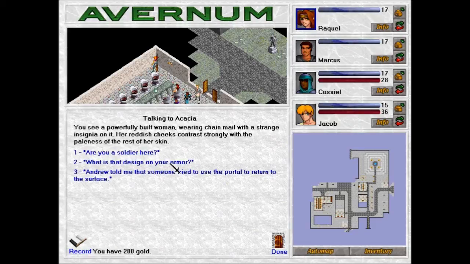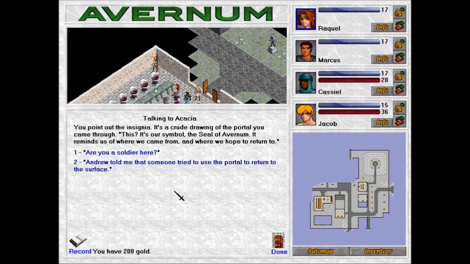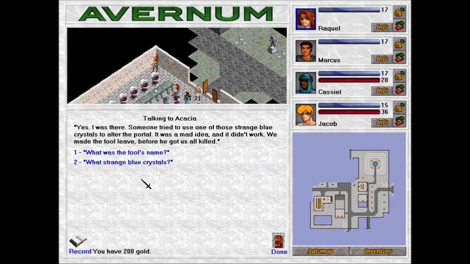What is that design on your armor? You point out the insignia. It's a crude drawing of the portal you came through. This? It's our symbol, the seal of Avernum. It reminds us of where we came from and where we hope to return to. Andrew told me that someone tried to use the portal to return to the surface. Yes, I was there. Someone tried to use one of those strange blue crystals to alter the portal. It was a mad idea and it didn't work. We made the fool leave before he got us all killed.